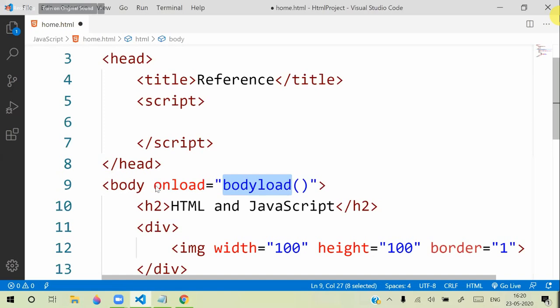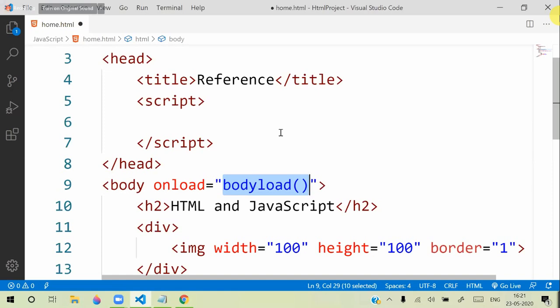So onload is an event name which is predefined. That means it should be written in the same way. Bodyload is our own function name. You can write any name for the function. Later you will learn about events in detail. That means when the body loads, this function will be called. But that function is not written.